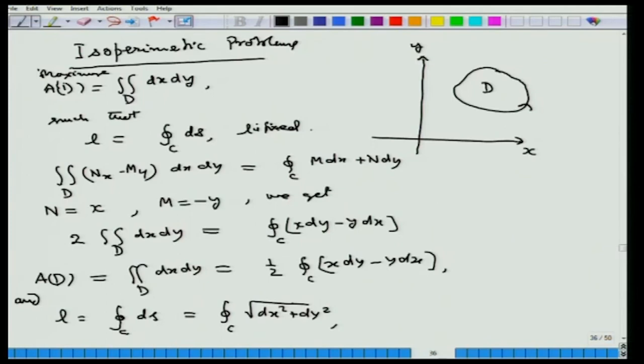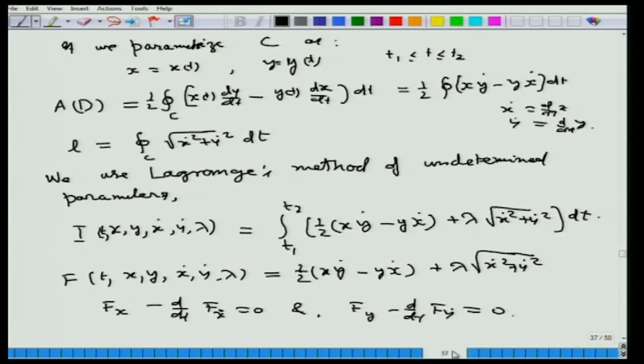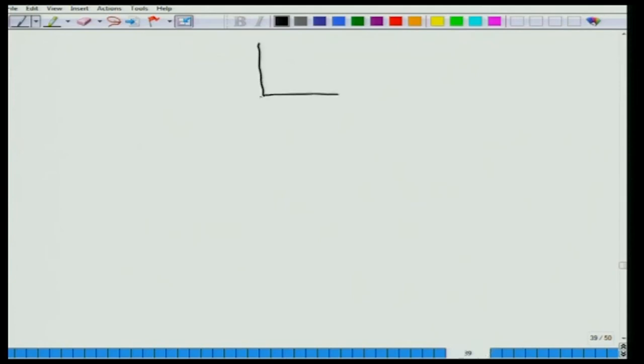And next, we will be considering the geodesics. So, what is the geodesics case? Just recall that we have a certain domain D here, and let us say this is the surface. On this surface we have two points A and B, and here we need to find the minimum distance between these points A and B, such that these points are on the surface S. So, such curves, minimum length curves on surfaces, are called geodesics. So, that we will consider in the next lecture. Thank you very much.